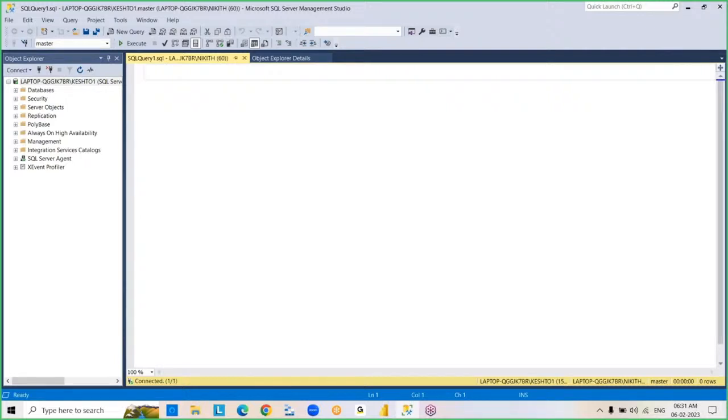In a SQL Server environment, we are going to work with multiple databases. That is the scenario. That's why after connecting to Management Studio, you have to select your database name. Suppose my database name is SureshDB. USE SureshDB means you are selecting your database. That's all.